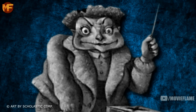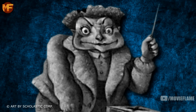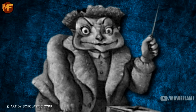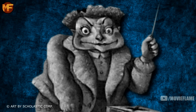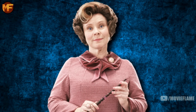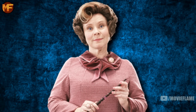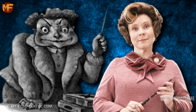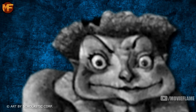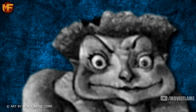Dolores Umbridge was described as looking like a toad in the book, with a broad flabby face, a wide slack mouth, and very little neck, and she was absolutely hideous. But in the film, Umbridge wasn't as ugly as she was in the book, because honestly, Imelda Staunton isn't really ugly. I think she's actually kinda pretty, especially when placed beside the book version of her character. Also, the bow that Umbridge was known for wearing in the book never made an appearance in the movie.